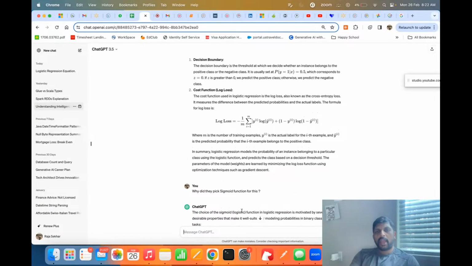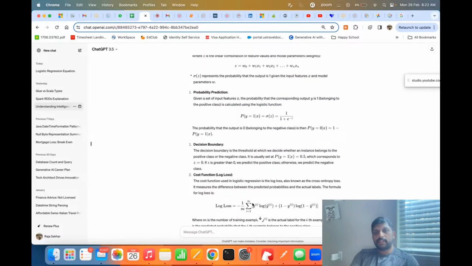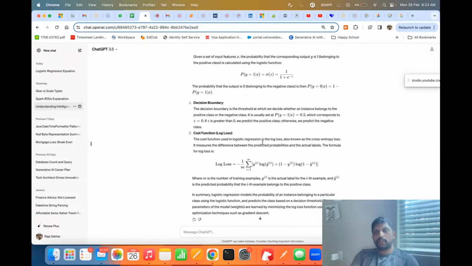I remember looking at it, but I just want to reconfirm whether the yi that we see here in the loss function is something like this 0.5, which corresponds to z equal to 0, or should it be 0 and 1? I remember it should be 0 and 1. That's the logic, but I'll cross check on it. Maybe I'll give that detail tomorrow. I can look it up now also, but in the interest of time, I'm not looking it up now. But let's assume it's 0 and 1.